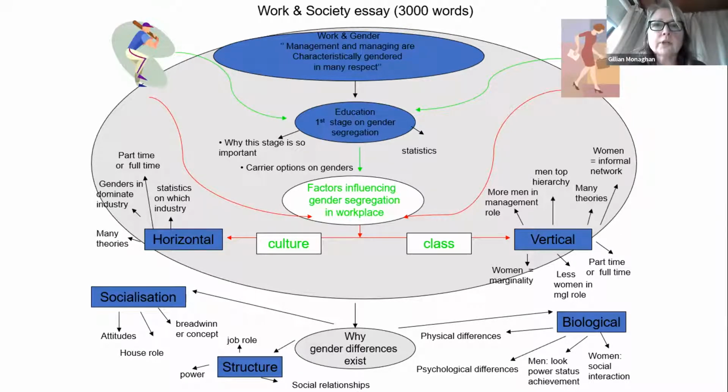Management and managing are characteristically gendered in many respects, that should say. And that was the starting point, that was the starting quote for an essay, and the student was required to evaluate that statement.